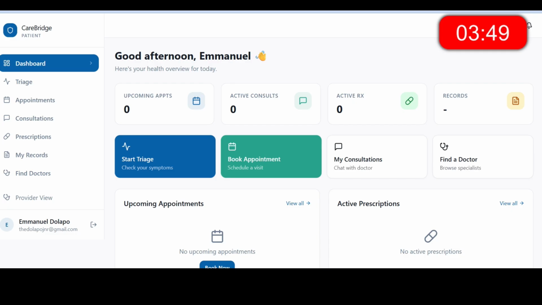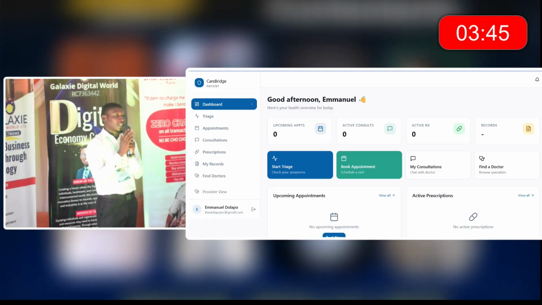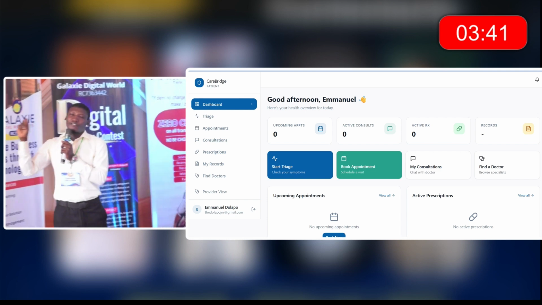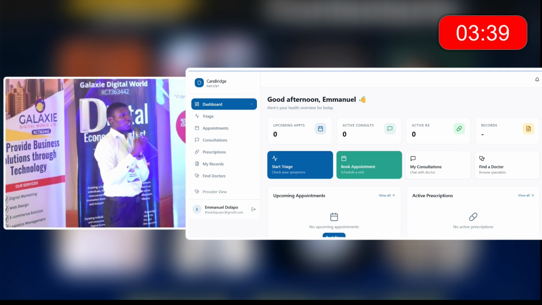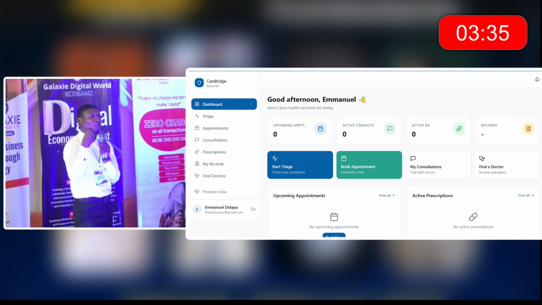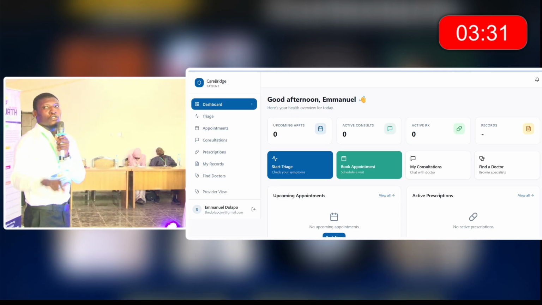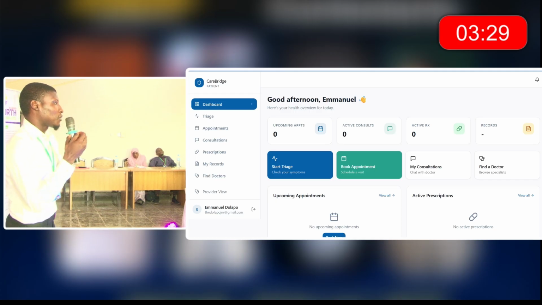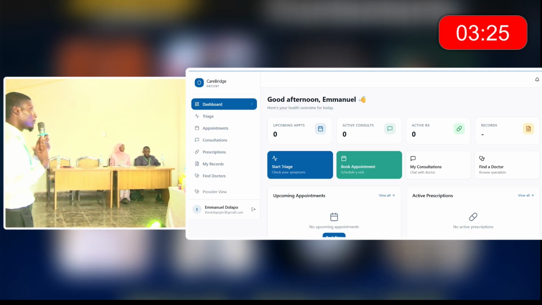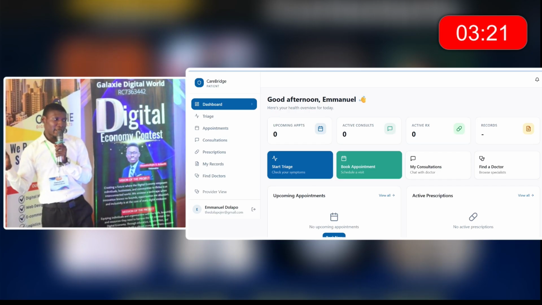First, we identified the problem of congested hospitals and long waiting times, which often delay hospital processes. All of that is a result of unnecessary hospital visits, because a patient does not even know whether his or her case requires a physical visit or not. So for you to visit any hospital, you must first come to this app to book an appointment, so that you will not go there and waste your time. Then another thing, we identified a location barrier.